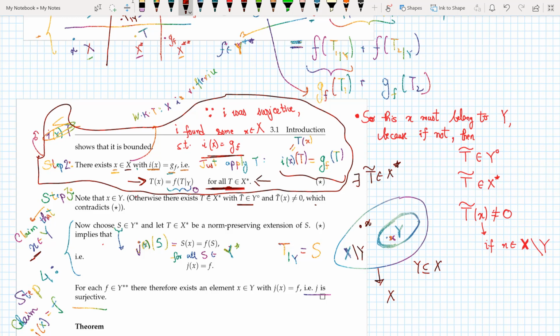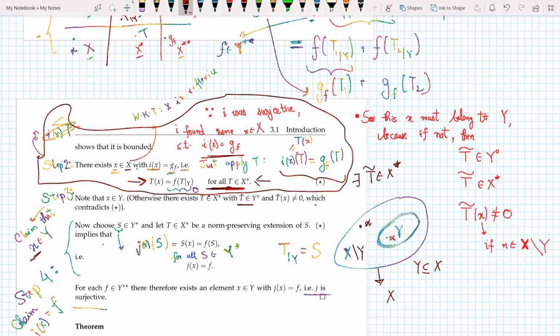So if you look at this diagram, x is a Banach space, y is a closed subspace of a Banach space. So x can either lie here or x can lie here.